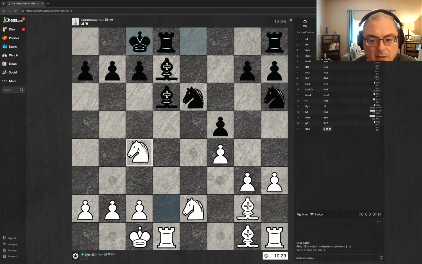So how about I come here and threaten the dark square bishop? Oh no. Let's see, what does this do? I just skewered my knights. I suppose there I have to defend. That doesn't look good. Oh, maybe I defend with the bishop here. Yeah, that holds. That looks okay.